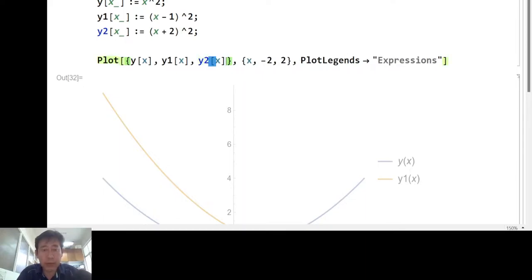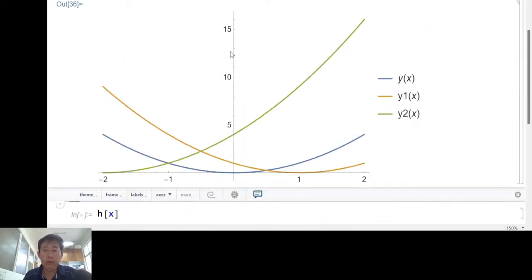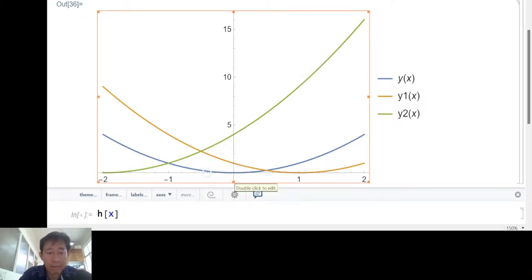You can see it for yourself how y2 looks. So y2 is this function, and indeed it's a function that is shifted to the left by 2 units. So this is the original function. This is the point 0, 0. So this point on y equals x squared is shifted 2 units to the left. It becomes like this. Okay, so it's just that the left hand side of the function for this green color is not printed out. But if I were to print it, you see that it behaves like this.